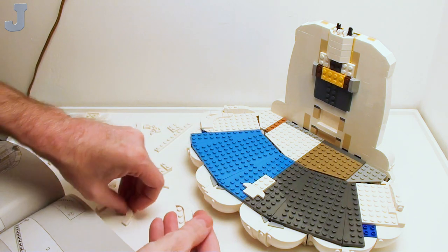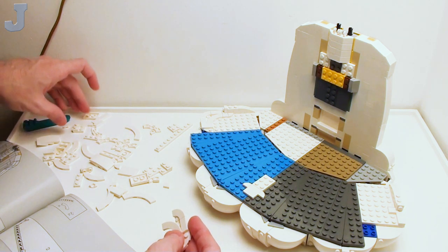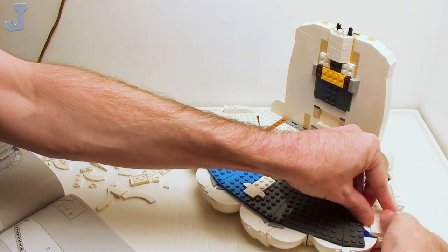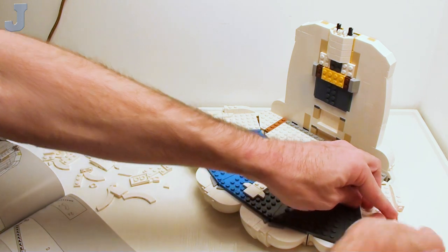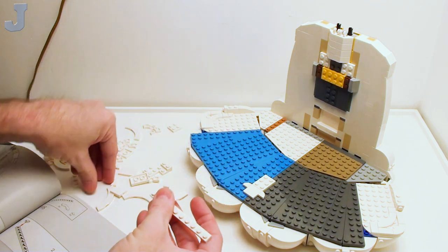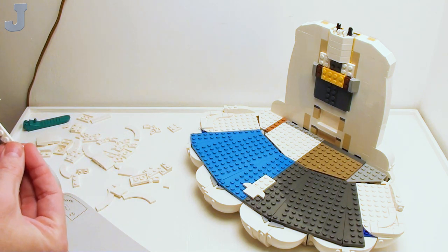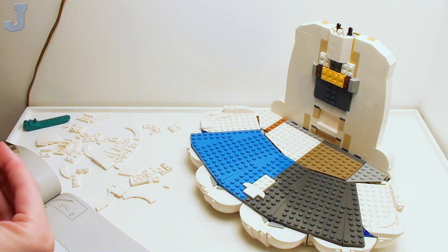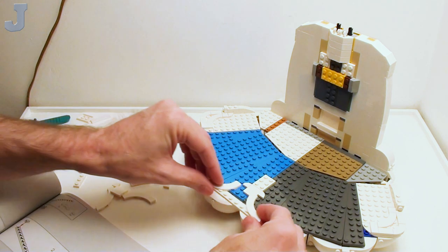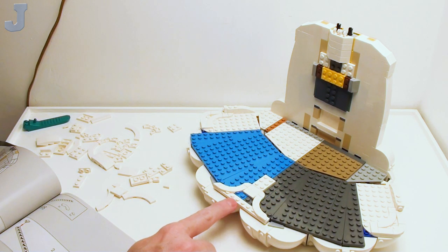I kind of wish I could get a hold of the digital manual, but when it's a pre-release or early review, you usually don't have access to those building guides. So you just have to deal with it. There go the helicopters again. I think that goes there — yes, it does. You've got to be careful: don't press down on it because I'm afraid that's going to come crashing. I think there are some signs under there — yeah, there are signs. You can press away.